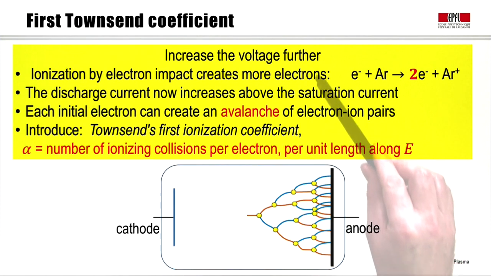Now, if we increase the voltage still further, then the electron impact on atoms will eventually lead to ionization, something considered in the previous module, where each electron will therefore give rise to two electrons and the ion of the original atom. The discharge current will now increase strongly above the saturation current because each electron can create an avalanche of electron-ion pairs, as we see schematically in this diagram, where each electron arriving strikes an atom, creating therefore two electrons which are accelerated in the electric field. This repeats, causing an avalanche to the anode.